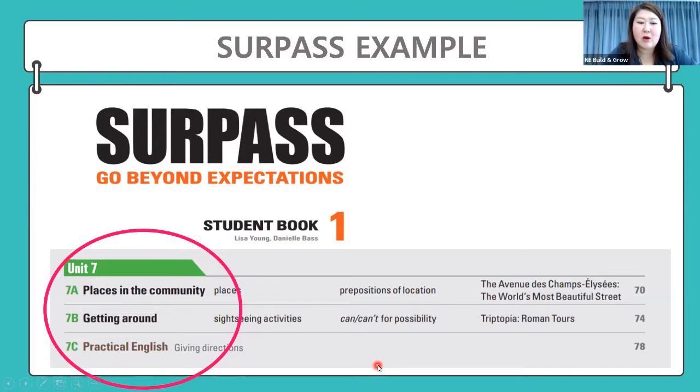Then you might be curious, how can they relate it to the global competence that I mentioned, right? Yes, at the end, they need to be able to give directions in their own community, mostly. When they have tourists or foreigners, they can use this capacity. But they can always think, what are communities around the world like, and how are those communities similar to our community? And then, oh, I can explain this in the same sentence. I think that's a really nice way to broaden their way of thinking, right?